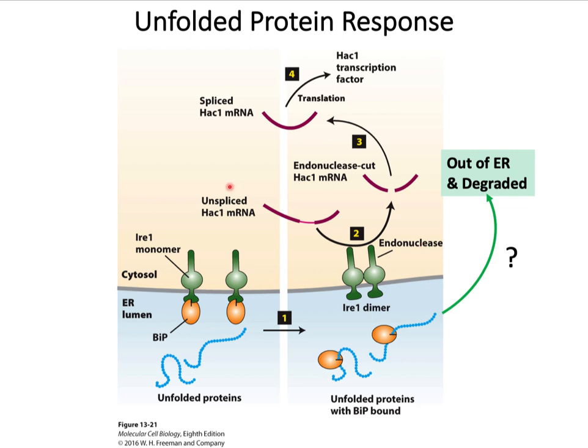Additionally, these unfolded proteins are moved out of the ER and degraded by cytoplasmic proteases or by the proteasome pathway. Now you will see I have a question mark here, because the molecular mechanism by which these proteins get transported out of the ER into the cytosol, and what regulates that, is currently unknown. So this is an early quality control event, and we will discuss another quality control event later in the sequence.